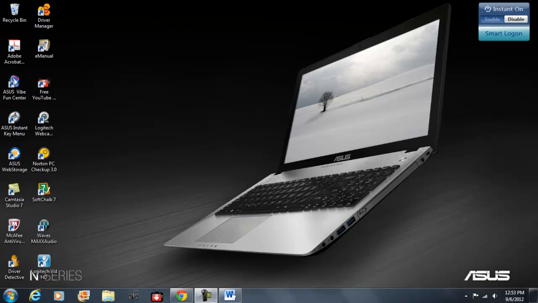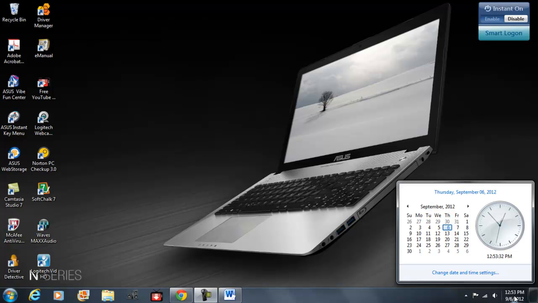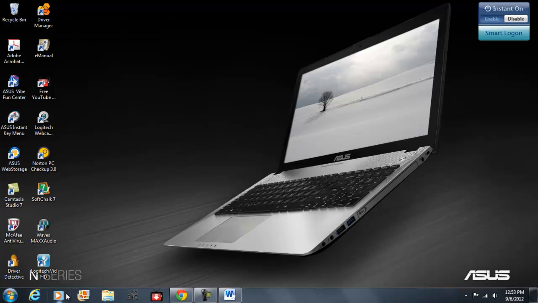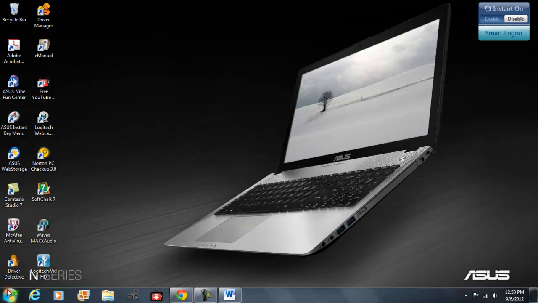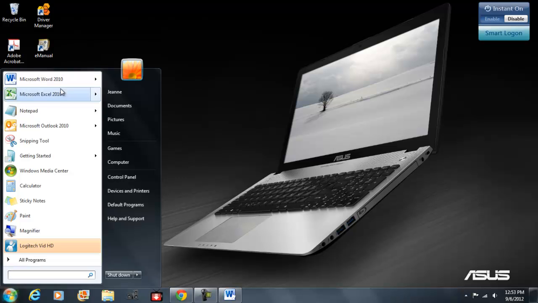So skill 3 is about working with tools in the taskbar. Across the bottom here, this is my taskbar, and it has different sections. For instance, I can see my clock, and as long as it's not locked down, I can change the date and time, and I can advance it and change how it looks.